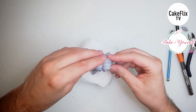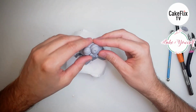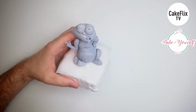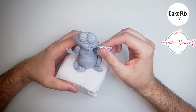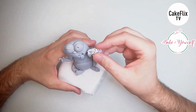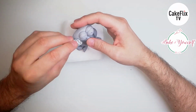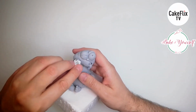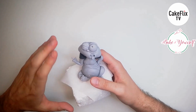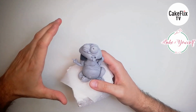Okay, to create already the place where this is going to be. And I think I will be good. I'm going to push it. Okay, I'm pushing it into place. And now I've placed it, I'm going to texture it a little. There we go. So now I'm going to allow the head to dry like 15 to 30 minutes. You can notice that I've put little pieces of foam so that it dries exactly in the position I want to.